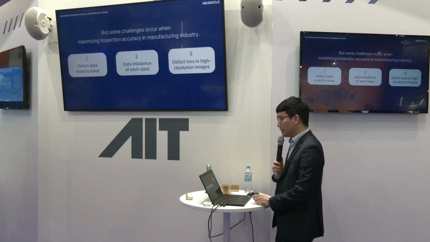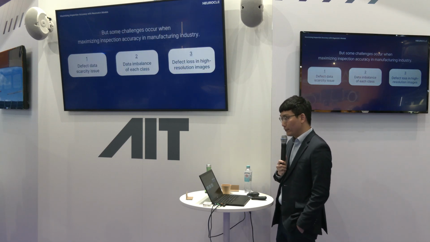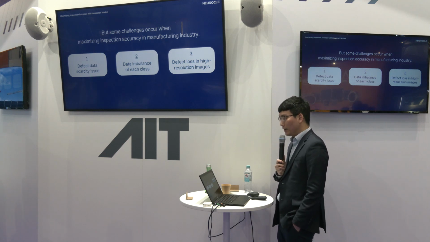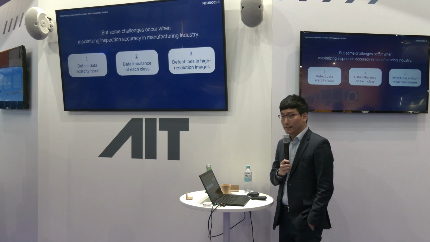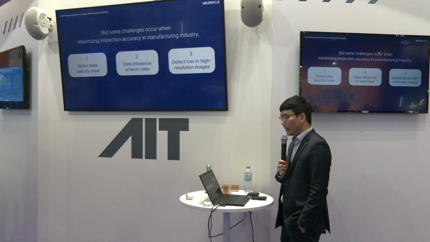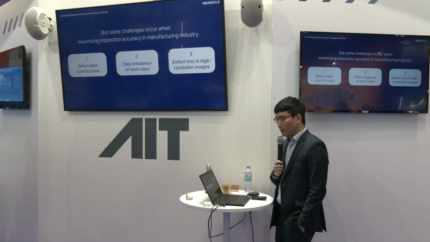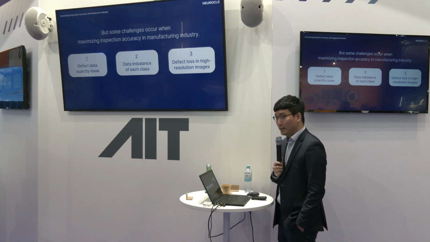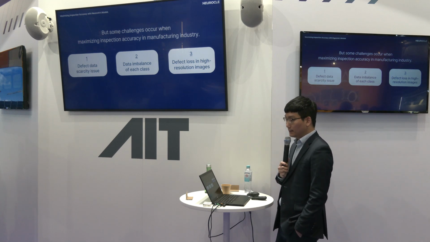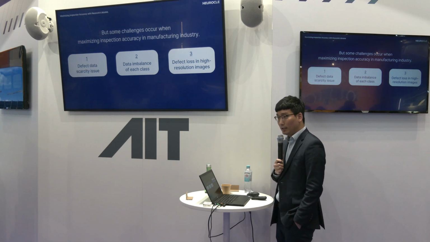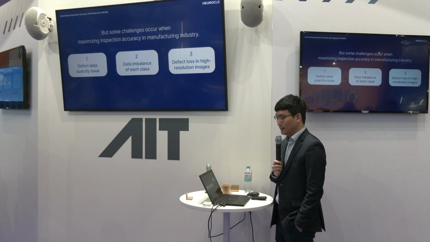However, in trying to maximize the accuracy, there are some challenges we confront. Maybe we can categorize them in 3 things. The first one is data scarcity. Normally we can easily gather OK data from the manufacturing lines, but it's very difficult to gather defect data. We have to solve this problem when we're applying deep learning, because deep learning is basically a learning-based algorithm. And secondly, there is data imbalance between classes.